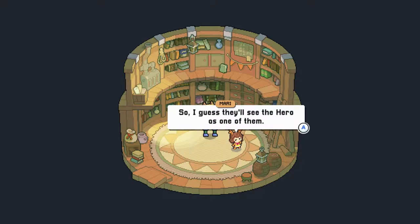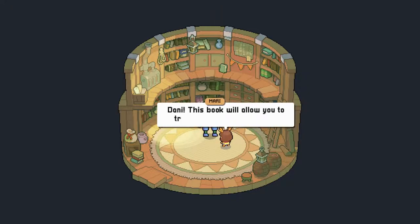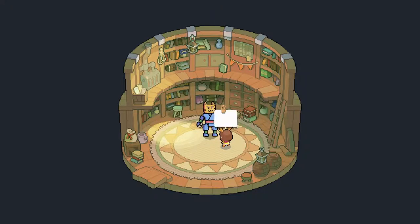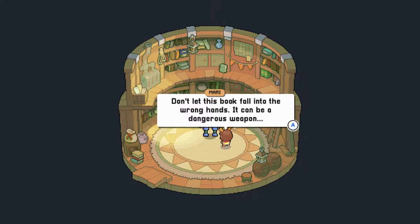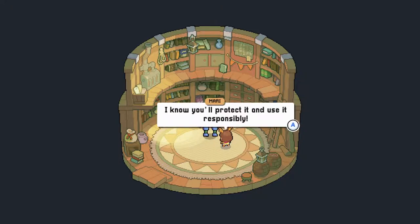So I guess they'll say the hero is one of them. Danny, this book will allow you to travel between both realms. It also lets you enter the mind of anyone you meet. You'll be able to use your imagination to make sense of what's going on. Bring order to the chaos. Problems with the mind aren't always what you would expect. Don't let this book fall into the wrong hands. It can be a dangerous weapon. I know you'll protect it and use it responsibly.